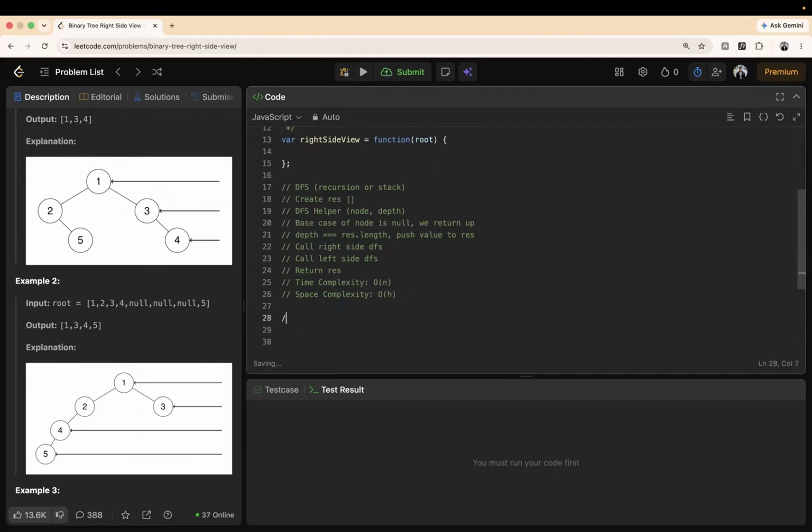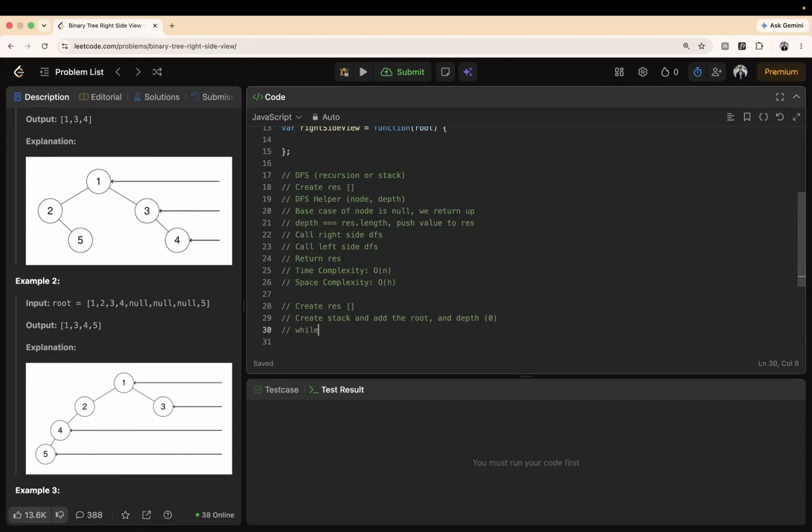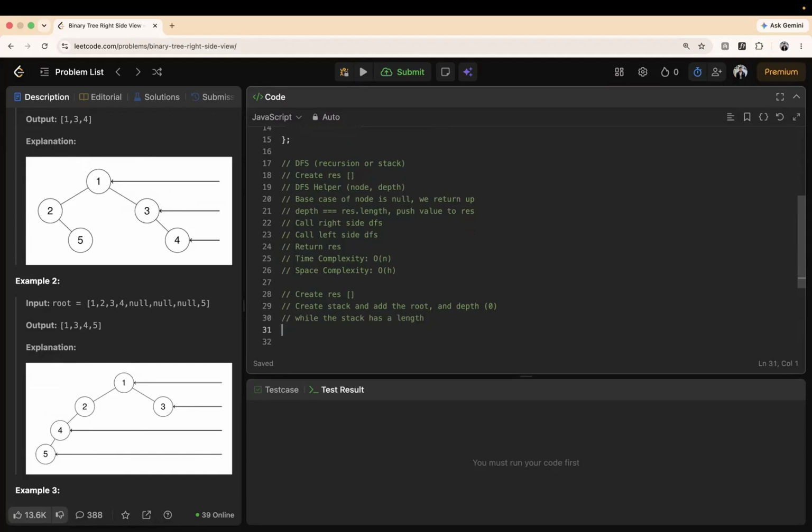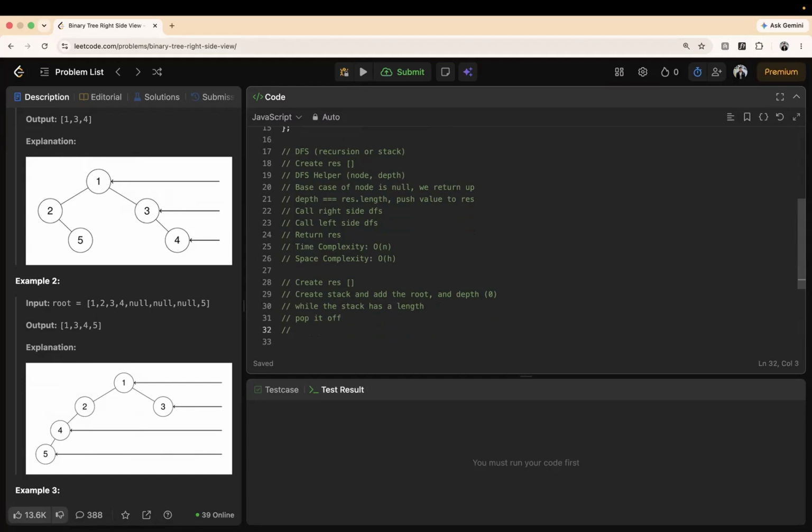So when we do the same thing, we create res, but here we create a stack and add the root and depth that starts off at 0. And here we do while the stack has a length, we pop it off, and here same thing.